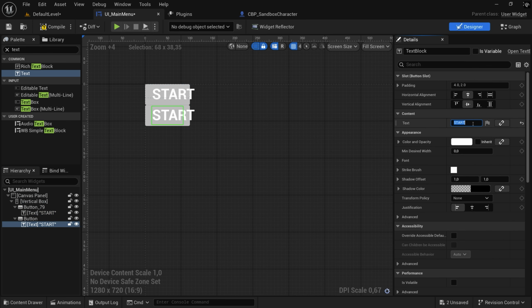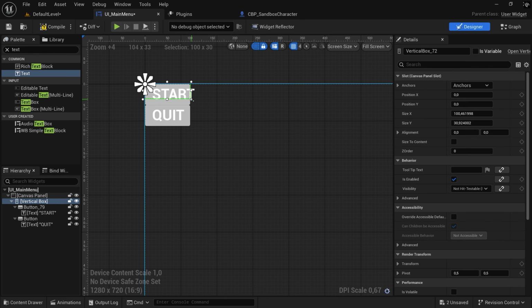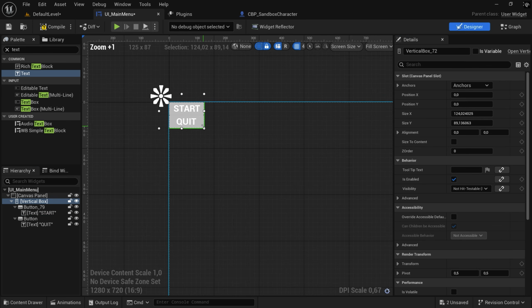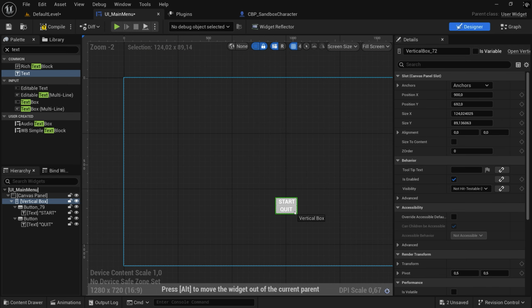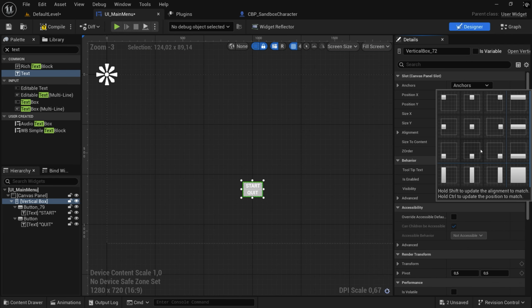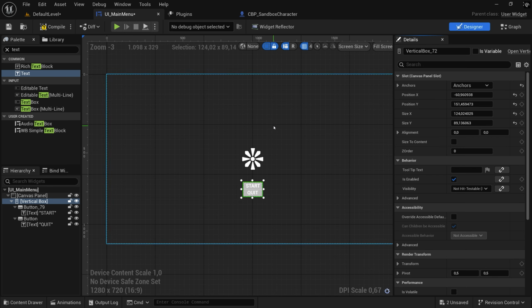Name one Start and the other Quit. Then adjust the alignment, resize the vertical box, center it on the screen and set the anchor correctly. This way it stays in place on different screen sizes.